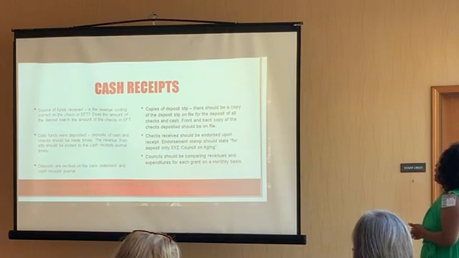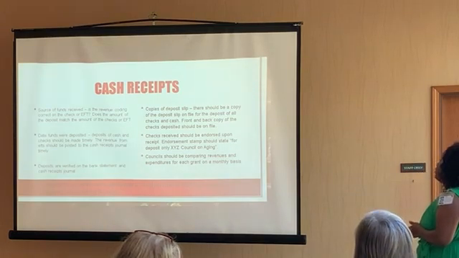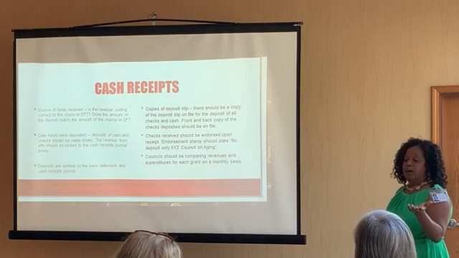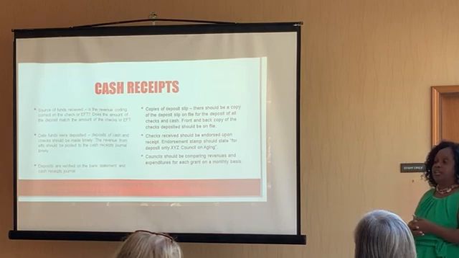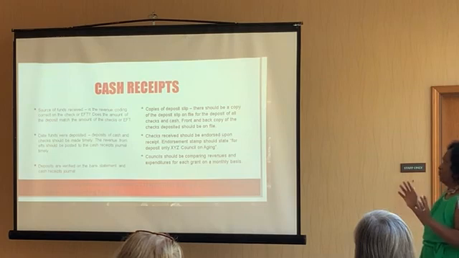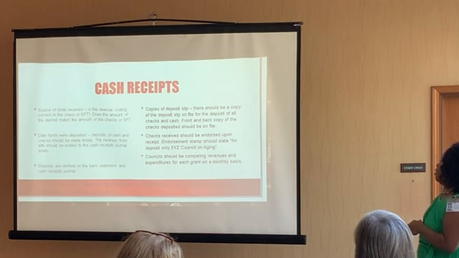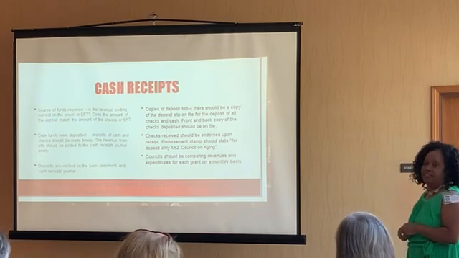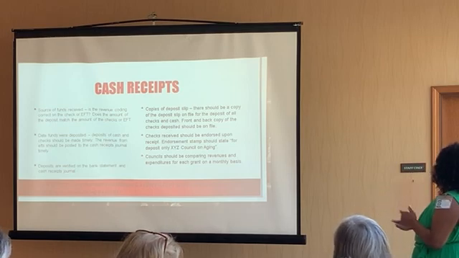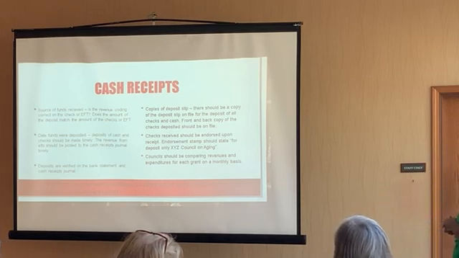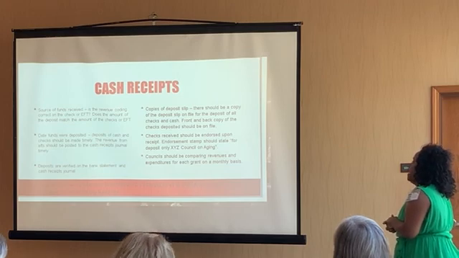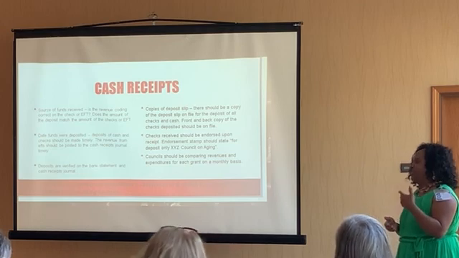So when we look at revenue, some people have a contract with a CPA or someone that does all of this. They may compare their revenues and their expenditures on a monthly basis. We do look at that. We do look to see if the checks are endorsed upon receipt, if they're stamped for deposit only for the council on aging. We do look to see if the deposit slip is on file for the checks and the cash. That helps us to tie everything back.